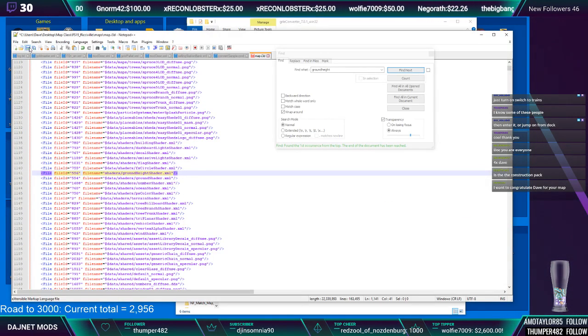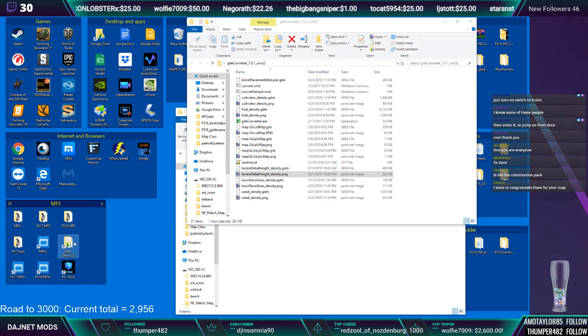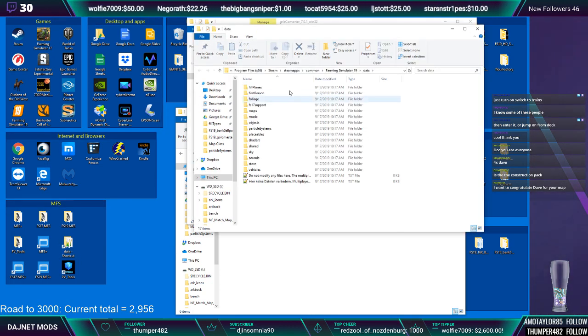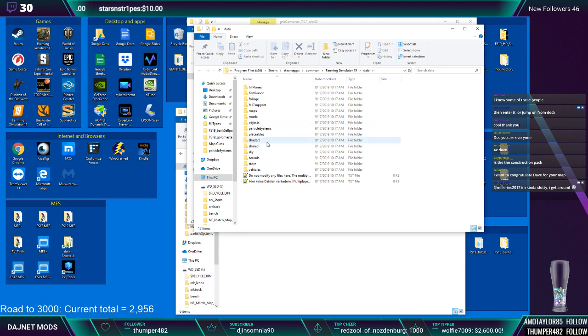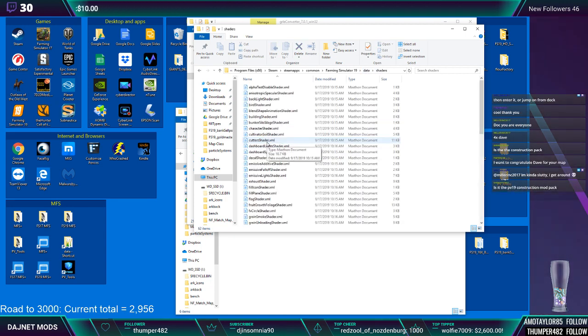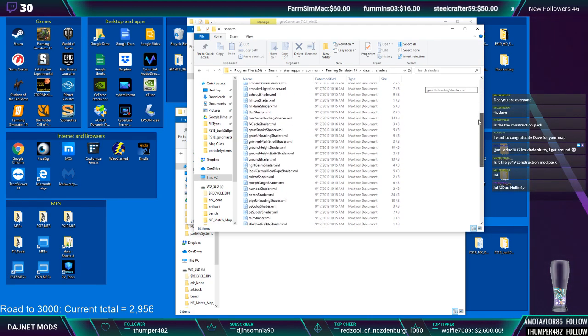We're going to save that with that change, and then we're going to go grab the ground height shader from Giants. Now the path, these are the in-game files. So I have it on Steam. You will browse to wherever the in-game files are. If you're on Steam, it's Steam Apps, Common, Farming Simulator, Data. If it's not on Steam, I believe it's just Farming Simulator, Common. You'll find all the shaders in there, or you can grab it off of one of my maps because it's in there as well now.